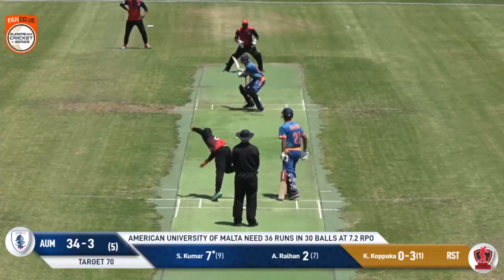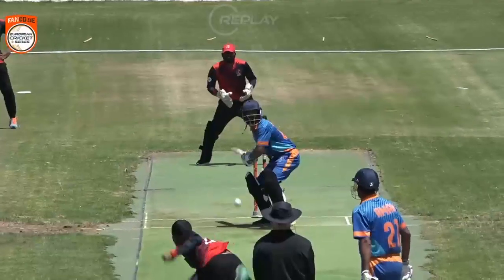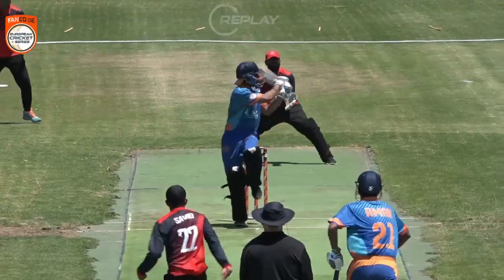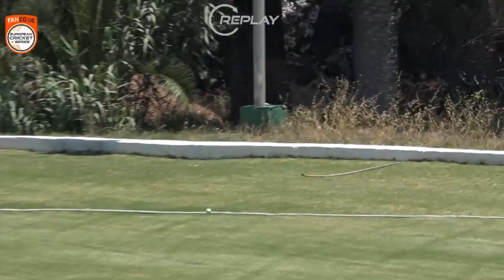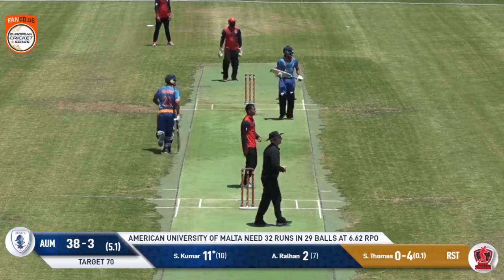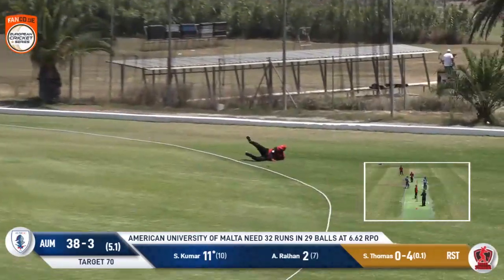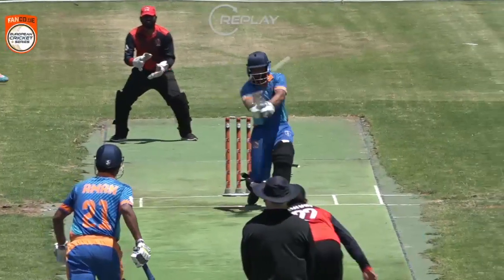Here's the captain, Savio Thomas. Immediately a little bit too short, and this one was turned on by the batsman. Kumar gets it away — he hits double figures, useful boundary for AUM. Score moves up to 38. The angle from Thomas, and this is too short again — it's going to go over the fielder, got it all the way. Maximo — Kumar takes him large.